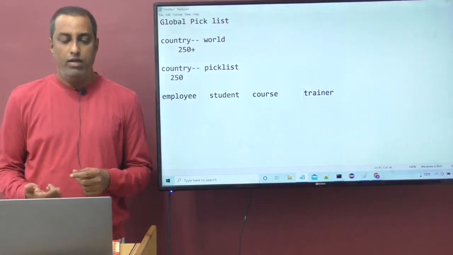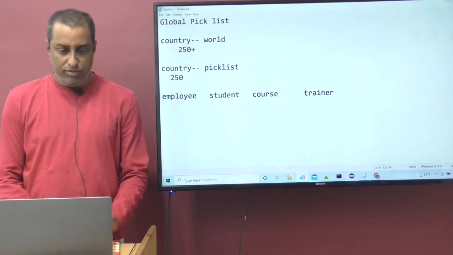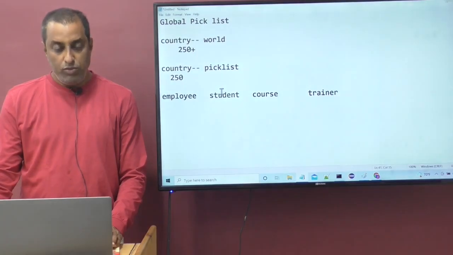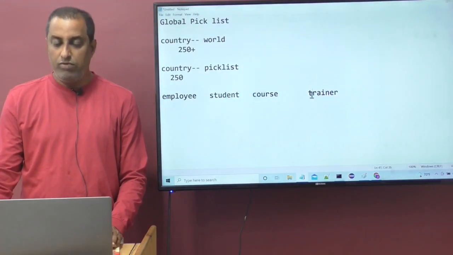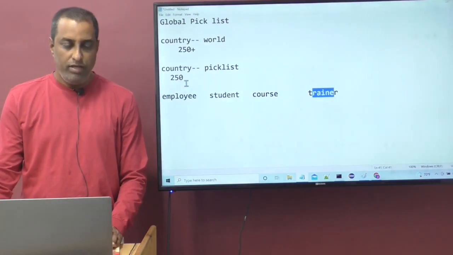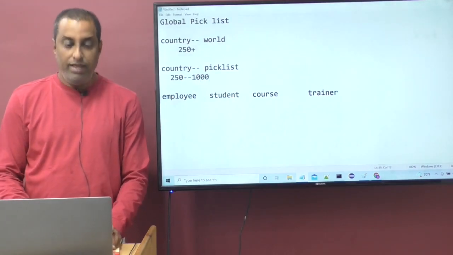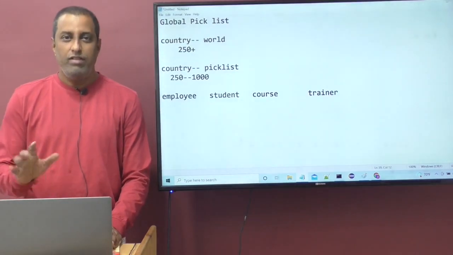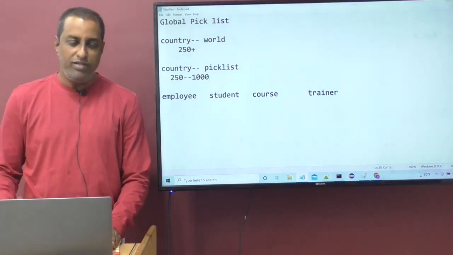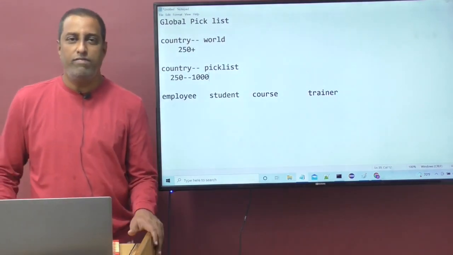Then I have to create the country field with 250 names separately in the employee, student, course, and trainer S objects. That is 250 into 4, 1000 values I need to enter. Same values, separately in all 4 S objects. Really it's a tedious process, and it also takes a lot of time.